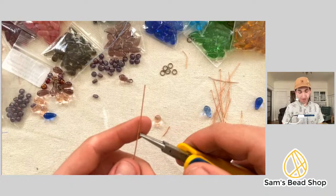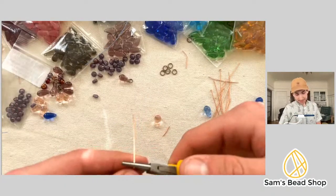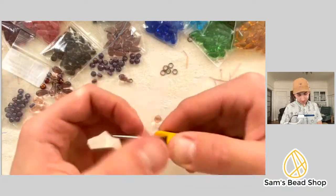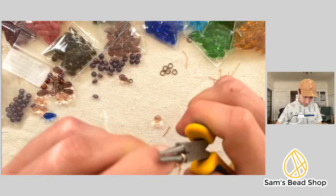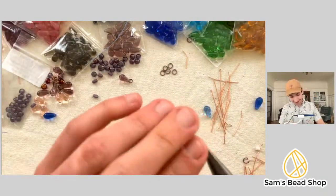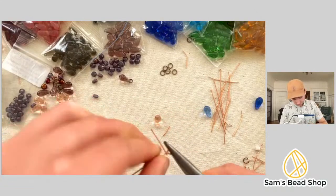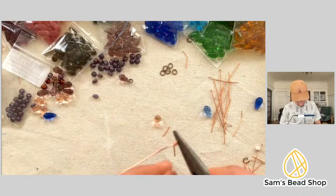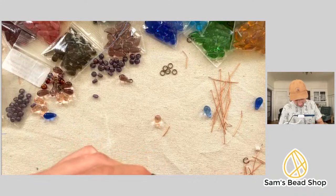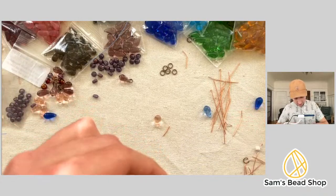Okay, so we're going to start this off with a wire wrapped loop. I'm going to make a decently large loop, so I'm going to come up higher on my round nose. And I am going to use my non-dominant hand to wrap it like a weirdo. Let's do three wraps, and we'll make sure to do the same on the other side. Come on, coil. There you go.